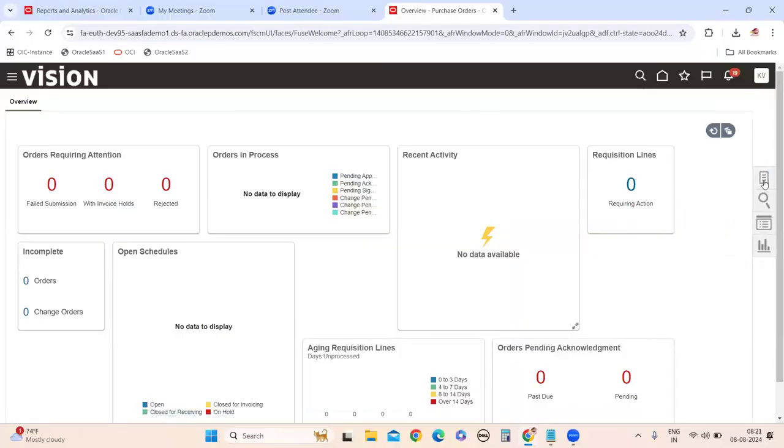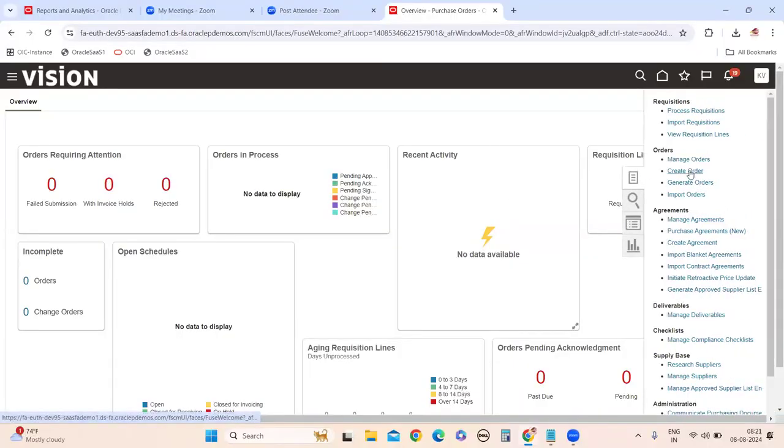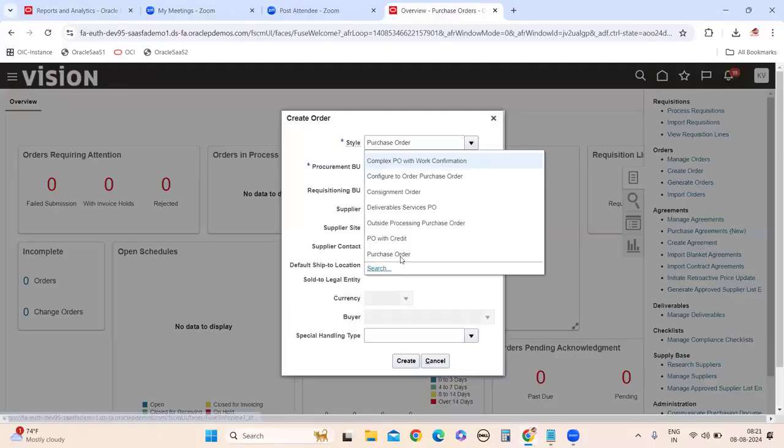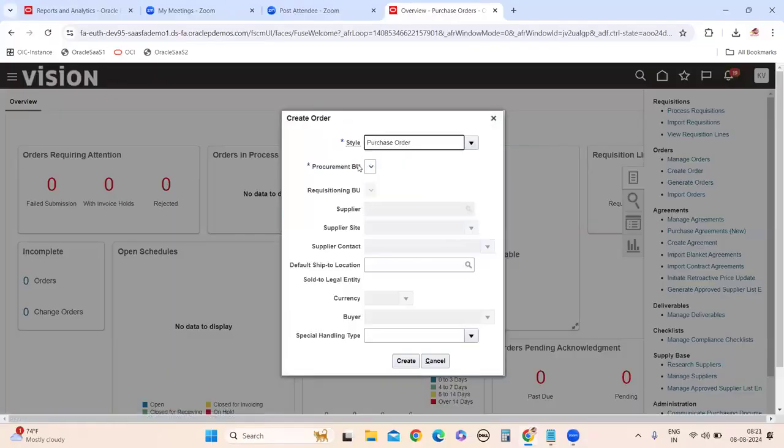Once again, I'll tell you this. Select this ribbon, create order. Purchase order. So this is not coming. This should come.